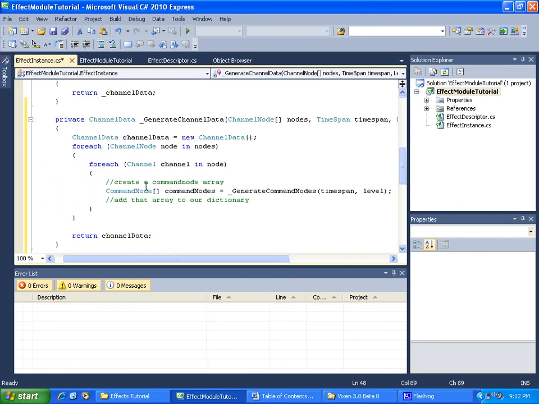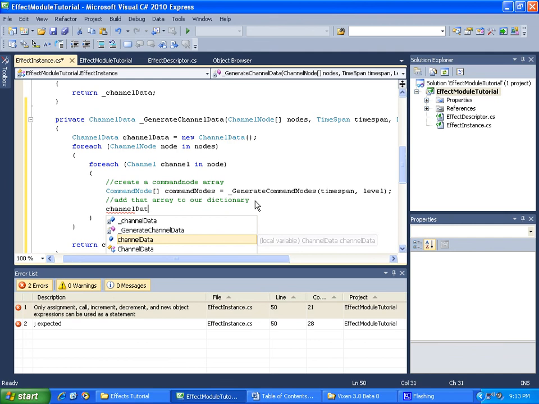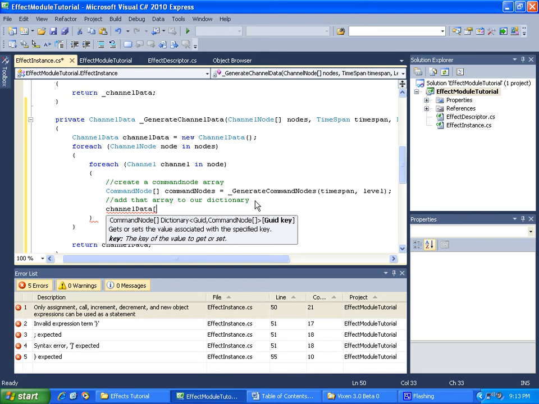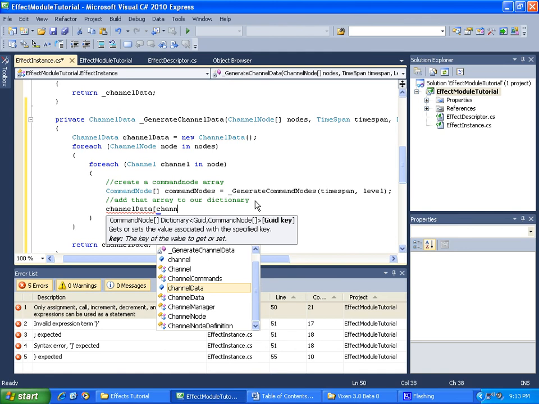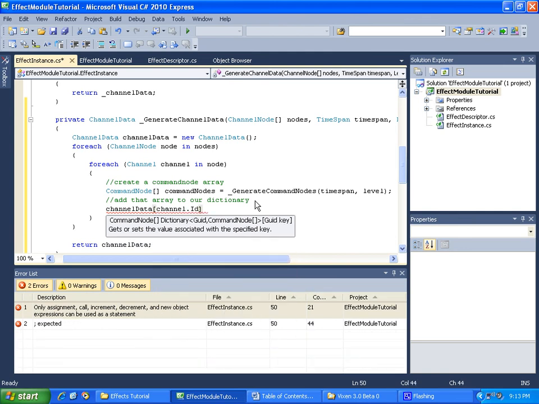Now there was just one more thing we needed to do for each of our channels, and that was add the array to our dictionary. Now our dictionary is channel data, and this is how you add something to a dictionary. Basically you put a bracket, and we needed to give it that GUID, which is our channel ID dot ID equals command nodes.